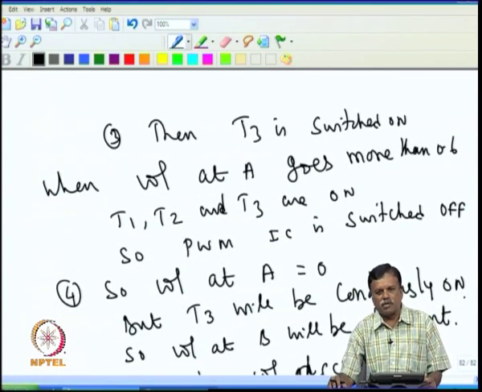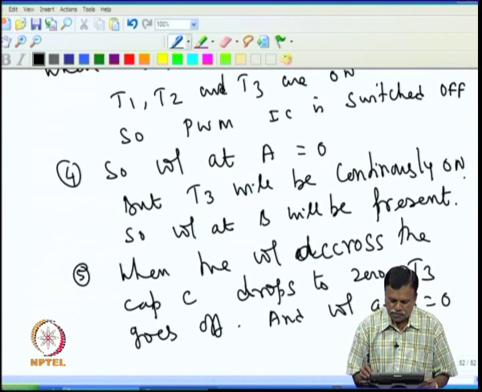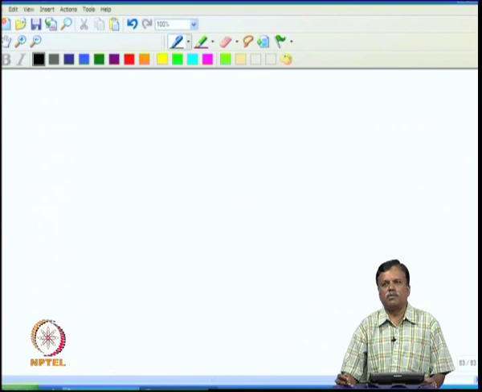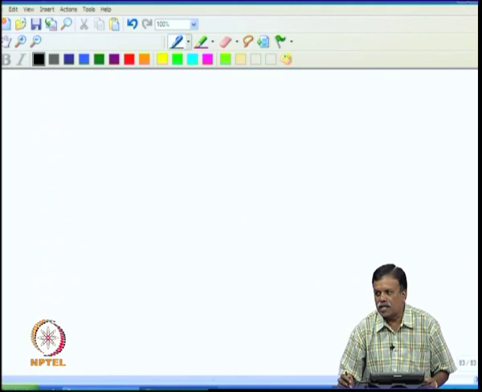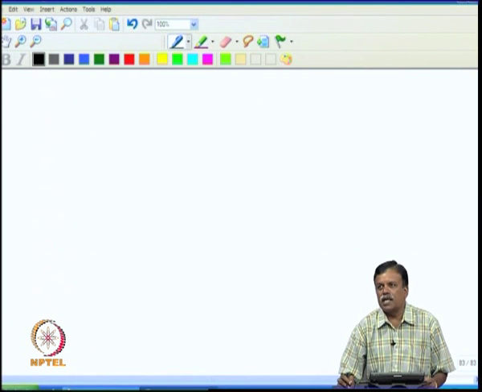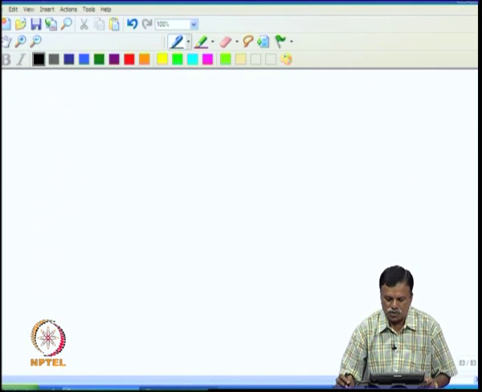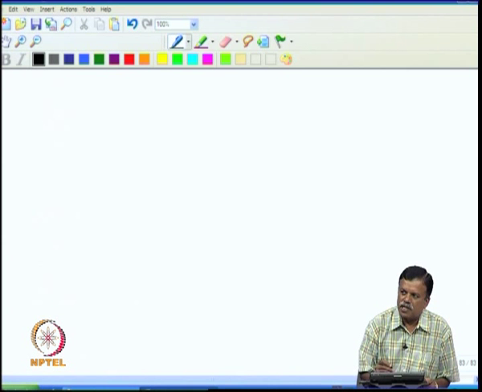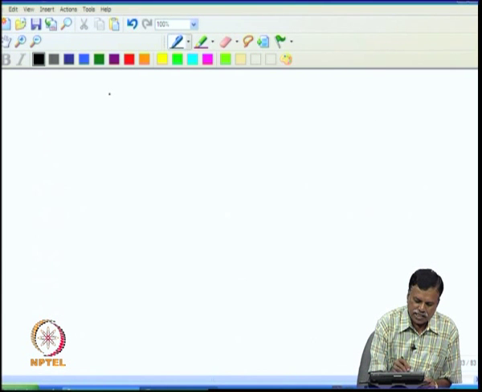Now, the transistor also can be used as a temperature compensating element, because in many cases, for example, many transducers, when temperature changes, the property of the transducer changes, and we want to make a temperature compensation. So, we can use the transistor effectively for this, because the base emitter voltage of the transistor changes with temperature. That can be used to compensate temperature change of some other transducer. We see in this example how to do the temperature compensation.